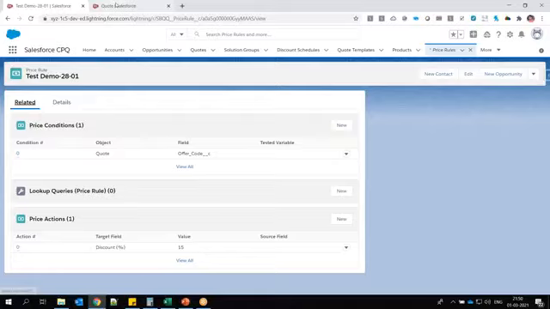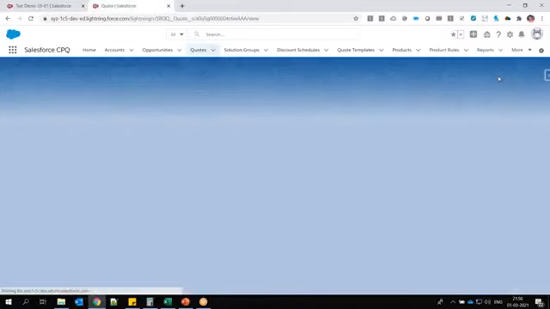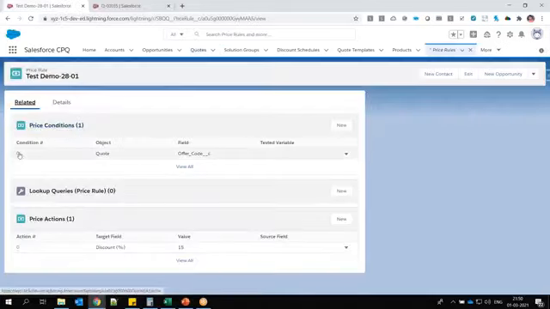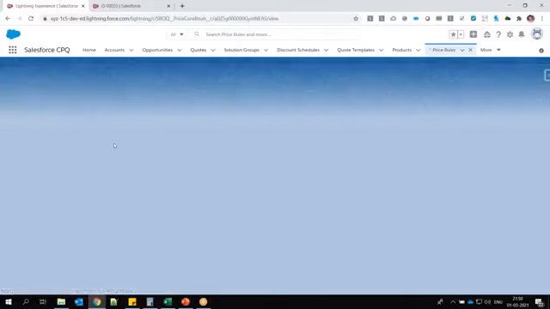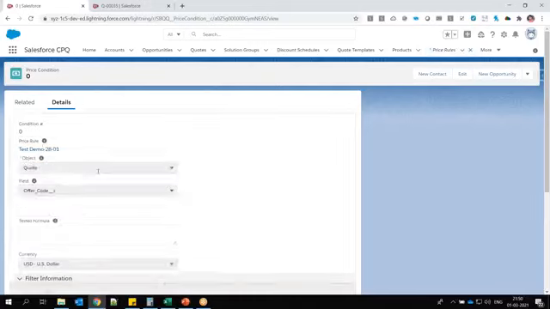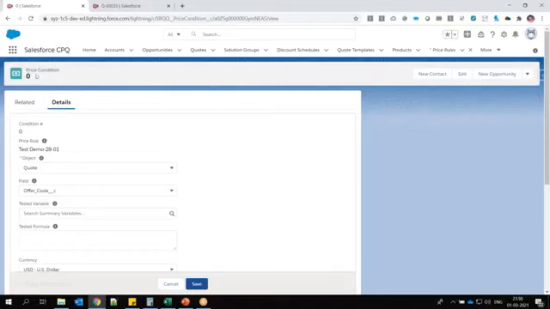My price condition is whenever you have the offer code populated here, then I want to run and apply the discount. That's a straightforward requirement. So what you need to do is write a price condition. That price condition will check your offer code, right? If you go there and check the object here, you need to create a price condition similar to your product condition.